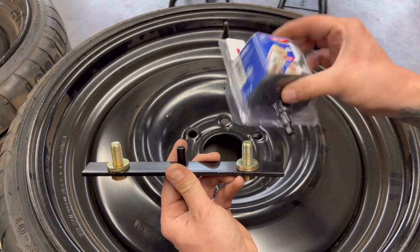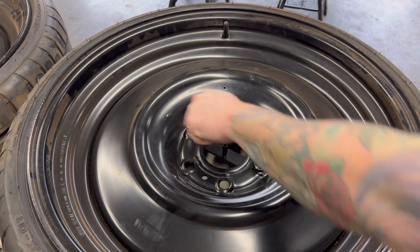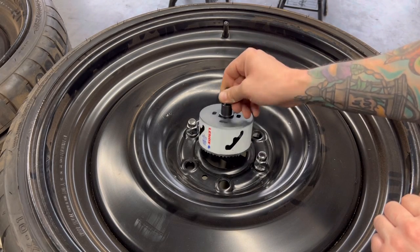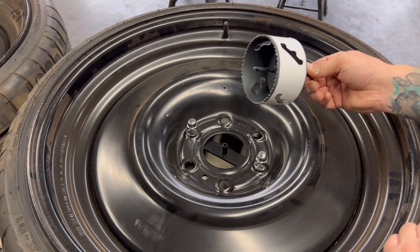In my simple bore kit, you're gonna get a hole saw and you're gonna get one of these brackets. Whenever you get this bolted in, it centers it up, and then you're just gonna take this and it drills out the center just a little bit, and that's how it works.